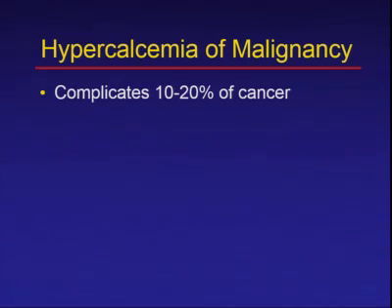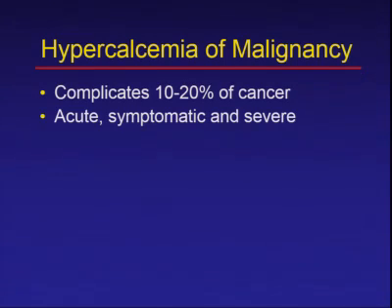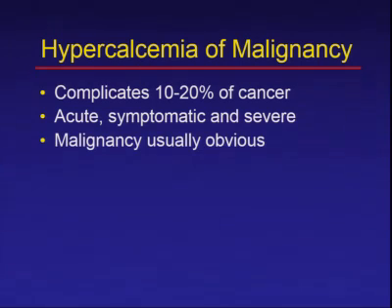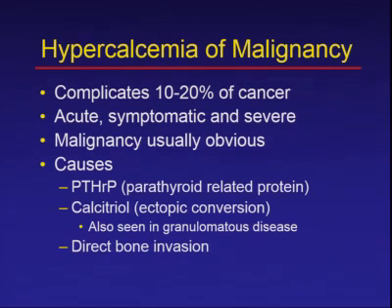Hypercalcemia of malignancy. So this can complicate up to 20% of cancers. Very often this hypercalcemia is very severe, very clinically significant. Usually this is a very large or disseminated malignancy when you have hypercalcemia as a result of it. There are a few different possible causes. The first is that the malignancy itself could produce a PTH-related protein. So this is a peptide that has an end organ effect of PTH, but is actually a little bit different and not produced by the parathyroid gland.